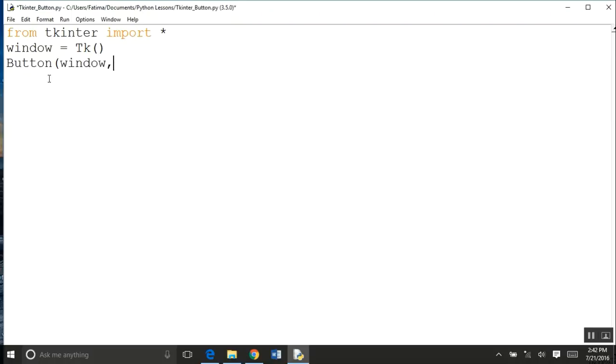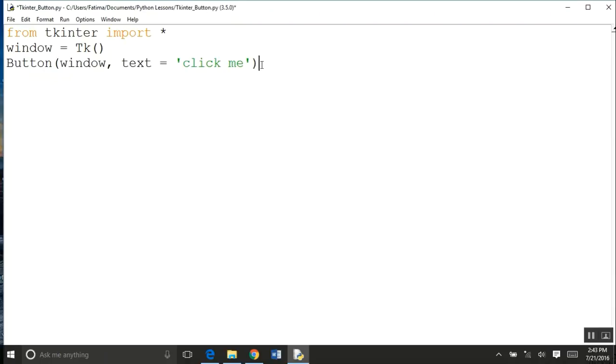So basically here I'm saying that the window that I created in the previous step right over here, on this window I'm creating a button, and on top of that button I will have the text click me. So you basically write text equals and you put this click me inside this quotation, and this will represent your click me string, and then you close it.